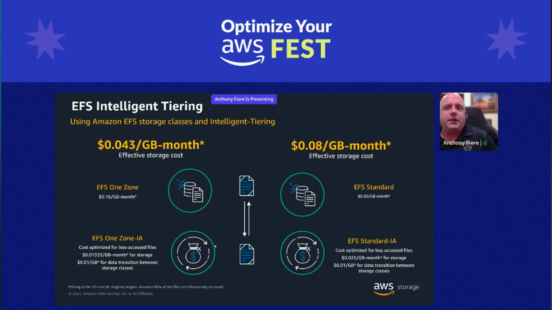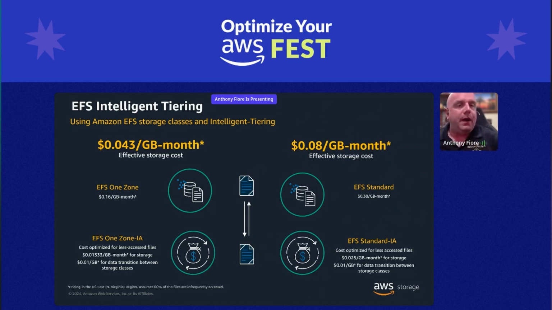With EFS Intelligent Tiering, the nice part is you're going to be creating a rule. In that rule, you're going to be saying, when was the last time this file was accessed? You can choose anywhere from 7 to 90 days. If a file hasn't been accessed in the 7 days or the 90 days that you set up in that policy, EFS will transparently transfer it over to your Infrequent Access storage class. Should that file get accessed again, it won't stay in Infrequent Access. You'll be setting up that rule to say on first access, that file will be moved back to EFS Standard.